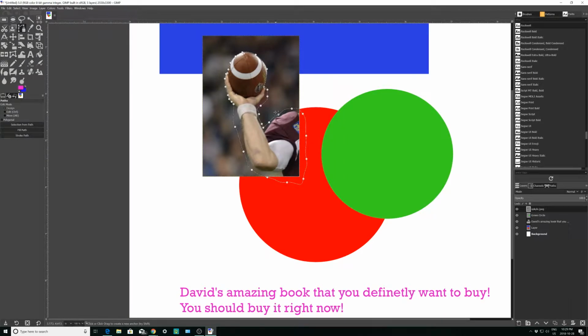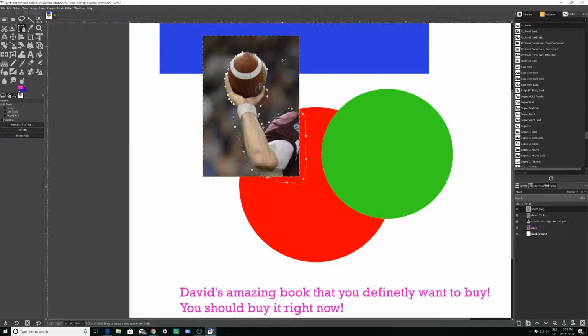Okay, now what that's done is it's created the active thing that you're going to cut out. Now if I were to just press delete or cut, if you go into edit and cut, it's going to cut out that selection. Well, we don't want that, so if I press Control Z to go back, or undo, if you go to edit and then press undo, it'll bring it back.